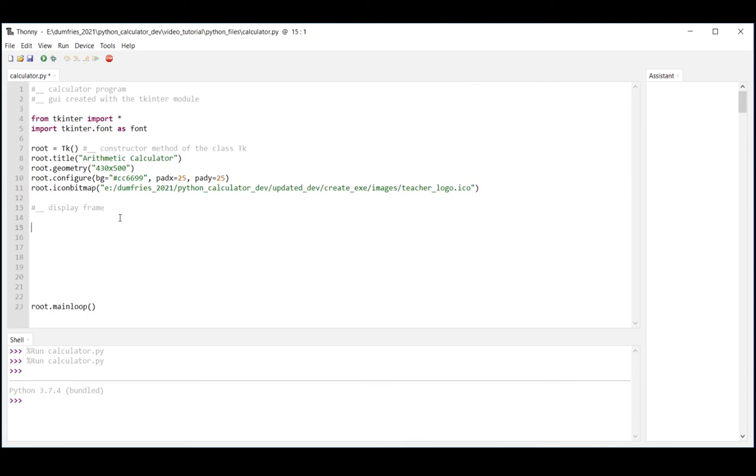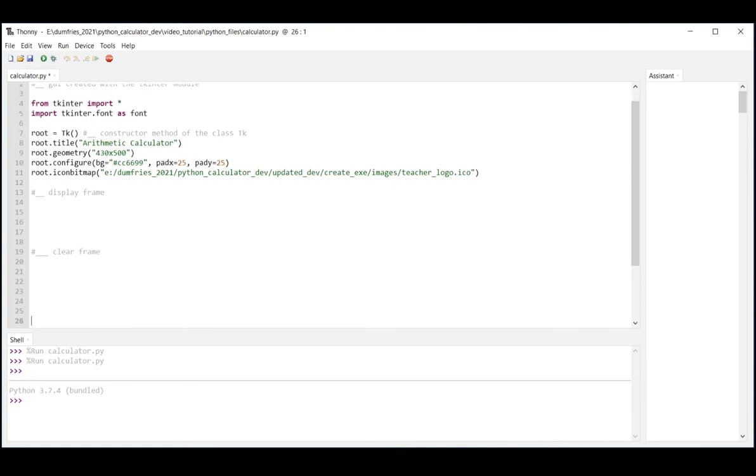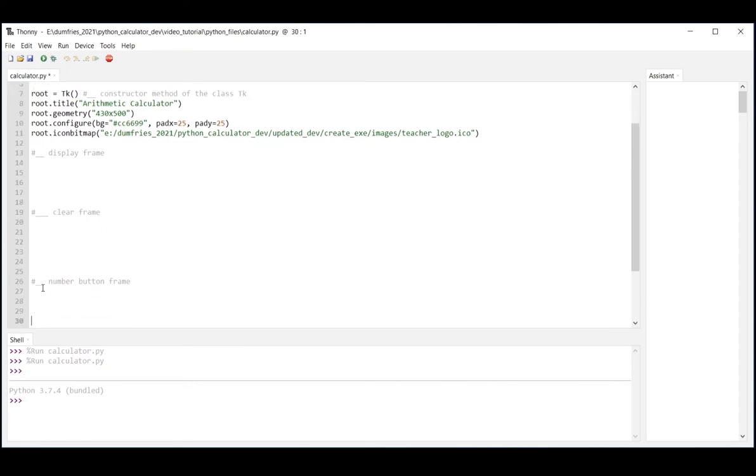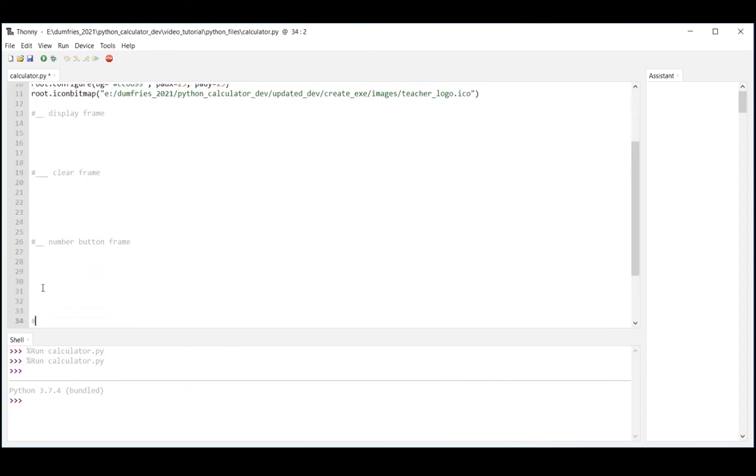And then underneath the display frame, we're going to have the clear frame, and then underneath the clear frame we're going to have the number button frame, and underneath the number button frame we're going to define the arithmetic operators frame.